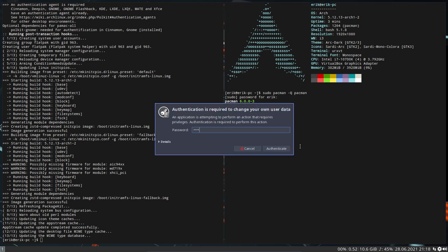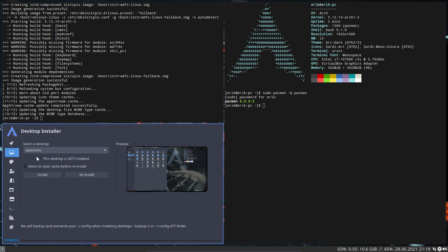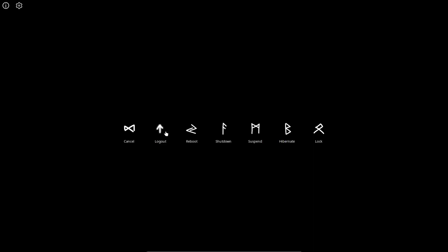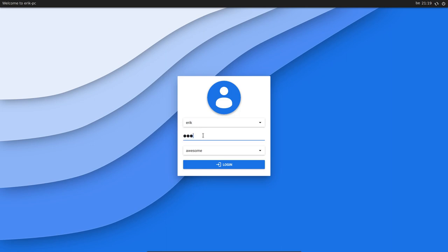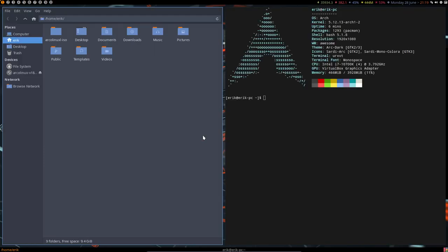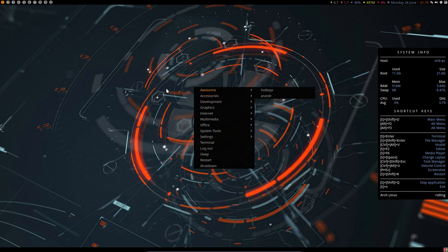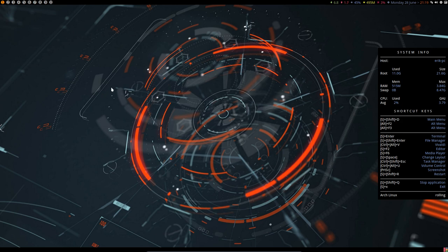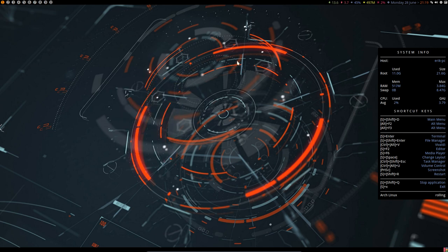Just for fun's sake, let's install BSPWM or Awesome or something like that. Awesome, well, I'm lazy, the first one. Awesome has been installed, Super X, log out. Awesome. There you go. You've got Awesome. So that's that. What else? That's your menu. Never use this, but just saying. That's the right mouse click. Problem is you can't click anymore. You need to click again to the right or an escape. So right mouse click, escape, right mouse click, and somewhere again right mouse click. But like I said, I don't use it.